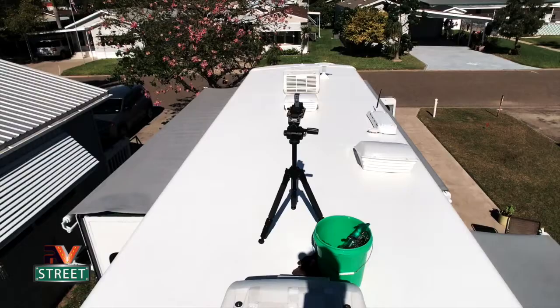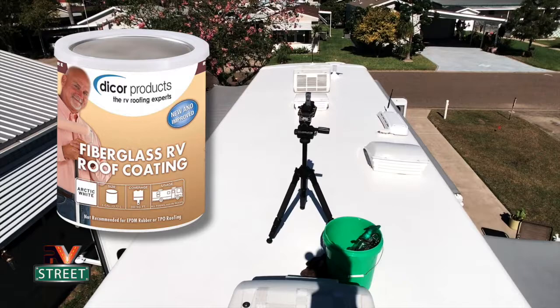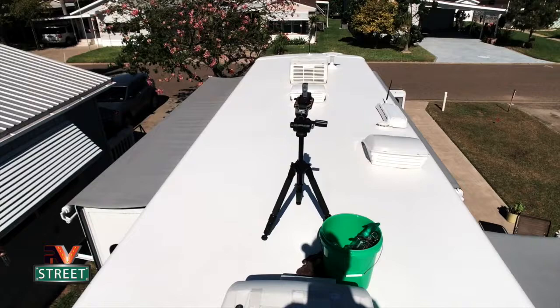So you can see right here, I went ahead and I totally coated the entire roof. The product that I used was Dicor Fiberglass Coating. It comes in gallon cans, and I bought 2 gallons. And you apply it with a roller. And the reason I wanted to go with this material is, number one, it makes cleaning this thing a breeze. Number two, it doesn't make it slippery up here when I'm up here.